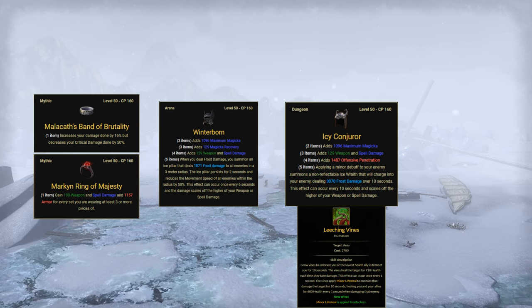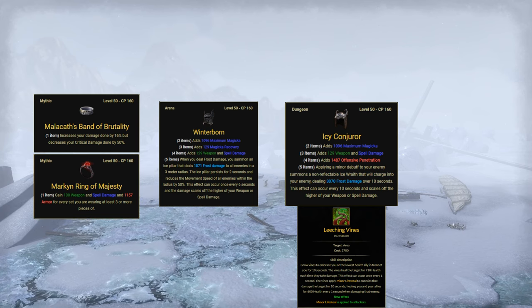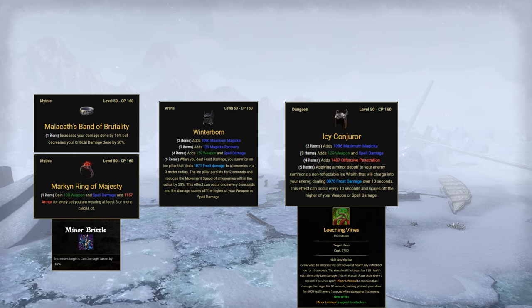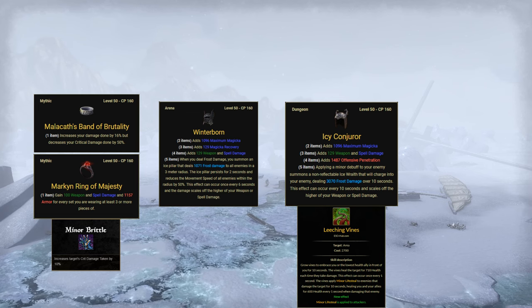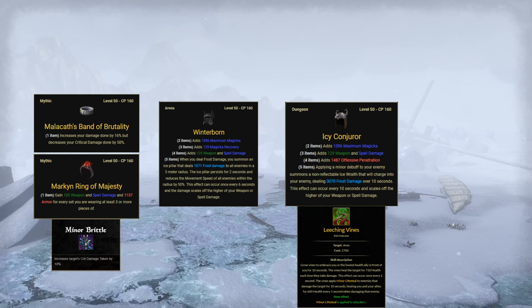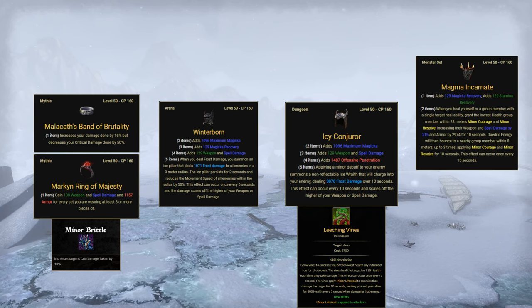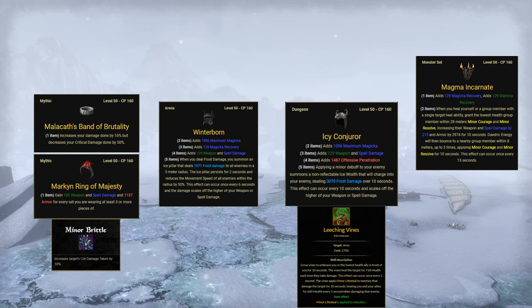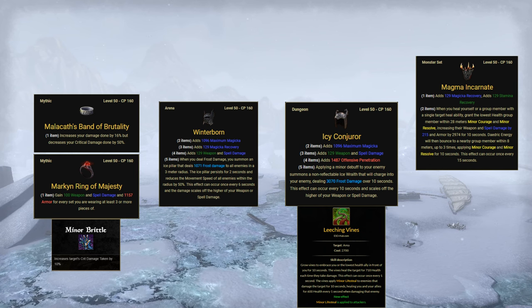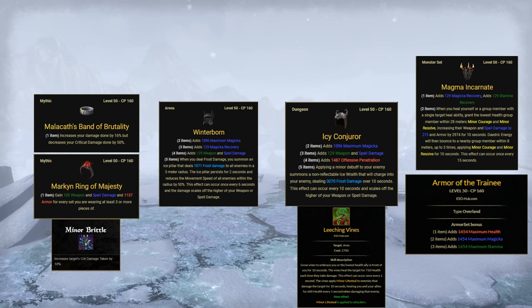With all those frost abilities, we have access to Minor Brittle, so 10% extra crit damage. I've tested it and the results are almost even to Malacath. As monster set, what else? Magma Incarnate, with Minor Resolve and Minor Courage, the best overall PvP monster set in this game. As filler, one Trainee for extra HP.